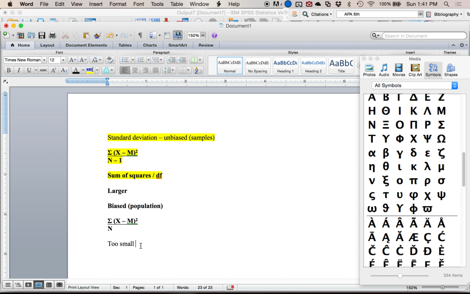And there's not a spot in SPSS to really get the biased estimator. You can't just turn it off and say stop doing it. And so we're going to cheat and make it do this for us so we don't have to do it by hand, because that's lame. So here's how I found one of the easiest ways to make it happen.